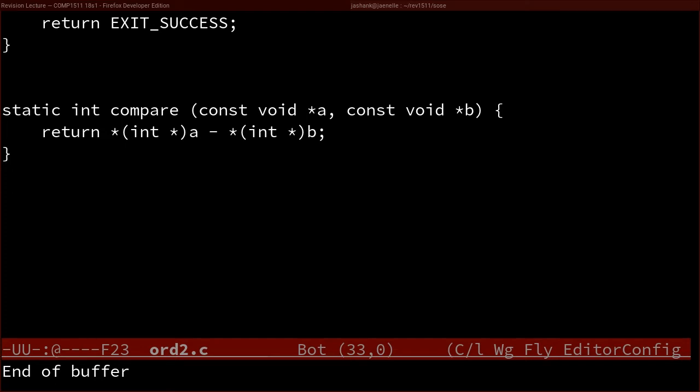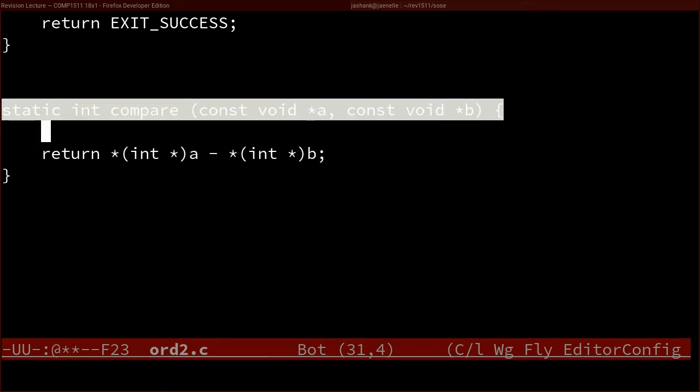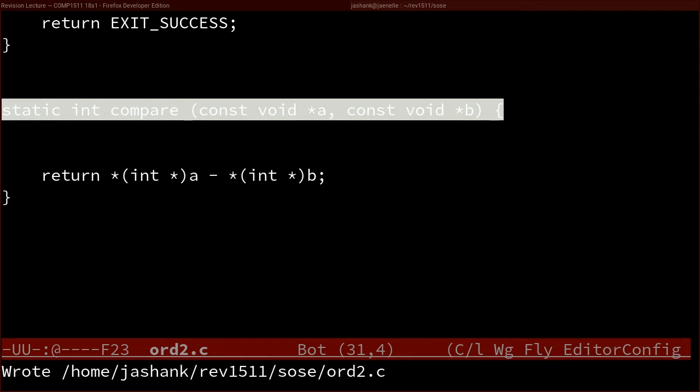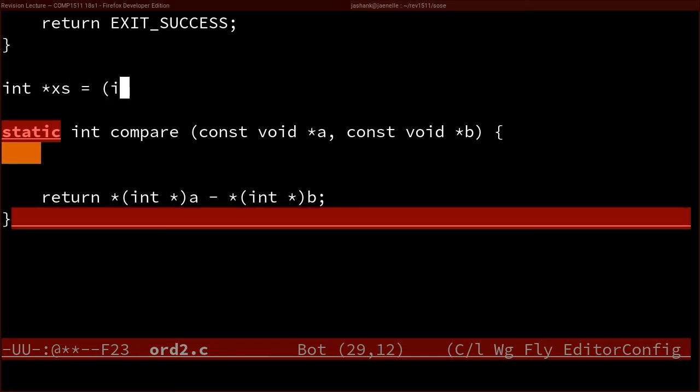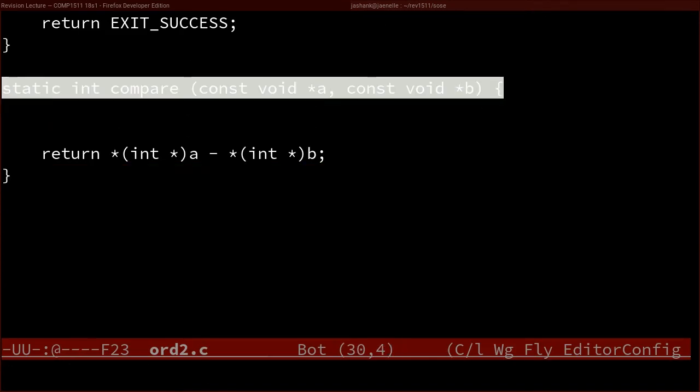The brackets here do what is called typecasting. This is something that you'll basically never need to do except when you're writing functions like this. Some people will say, oh, yes, every time you allocate, you must typecast. No, you don't. You will see stuff like int star x equals int star malloc. You don't need to cast here because the compiler knows how to turn that type into the other type. But for this type here, you do actually have to do that cast.